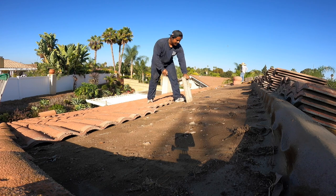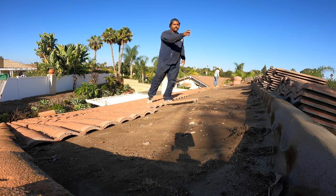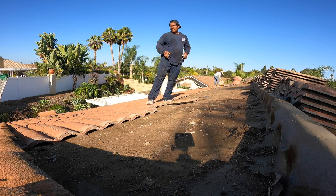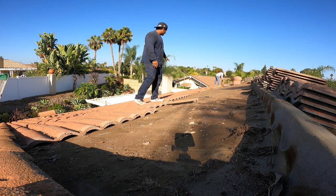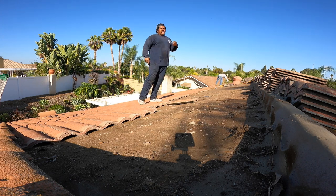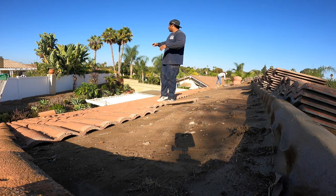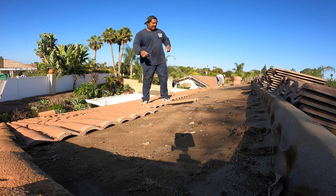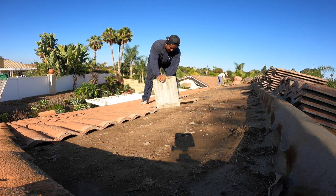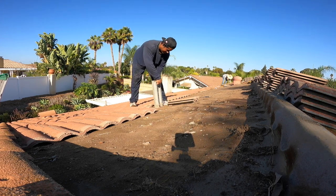So what we're doing is we're stacking these tiles. We're going down five lines, so five lines of tile, and we're stacking it at the top. So all this tile below the five lines, we'll go up top. The process behind that is, when we put felt, all this top going down is up higher, so we put more lines of felt before we have to move all the tile back down. So tile stack: you stack all the tile up, put your felt, and then you gotta move all the tile back down, because you're using the same tile, you're not using new tile.